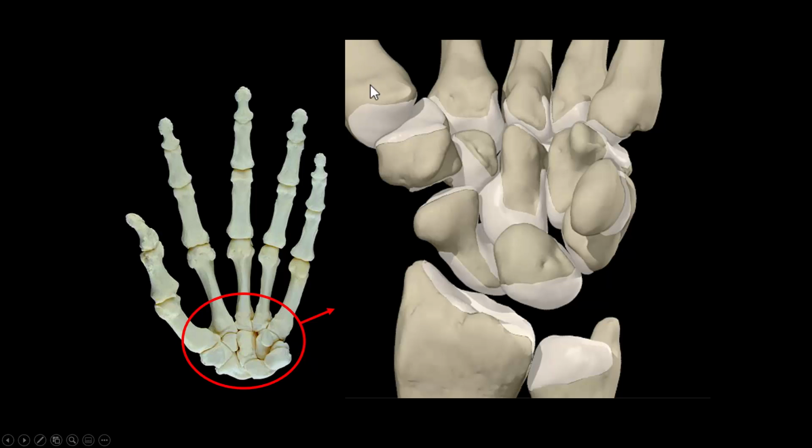Then we come back here to the thumb side. That's the thumb. This is going to be the trapezium, and you remember that because the thumb swings on a trapezium. Okay, and then the trapezoid. And see how it's trapped in between two bones? 3 bones, really. 4 bones. So it's trapped in there.